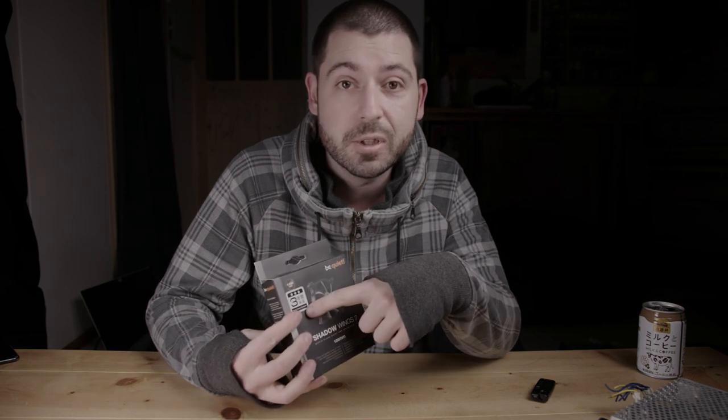And I've been running some of these fans for over a year. It's got a 3-year warranty. I've been running one for over a year, 24 hours per day, and it's been no problem for me. It's a good option.